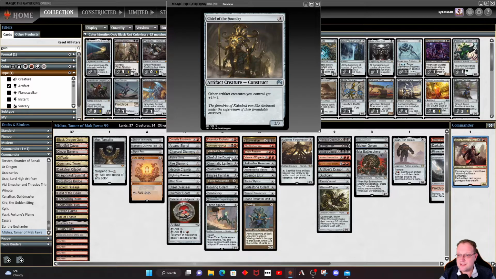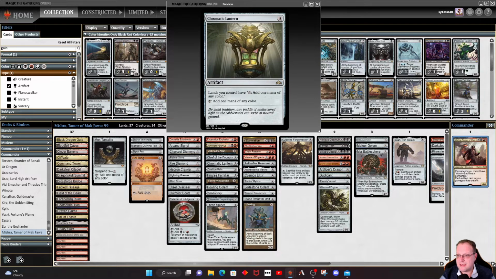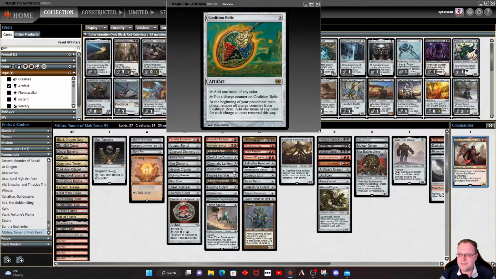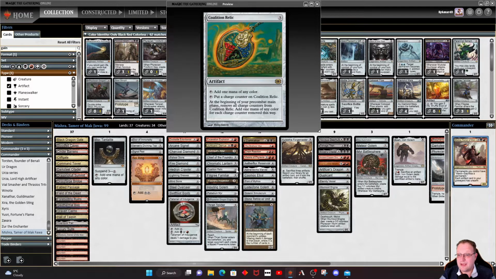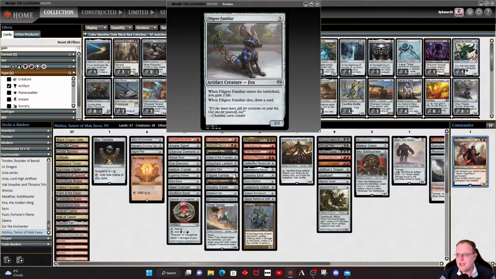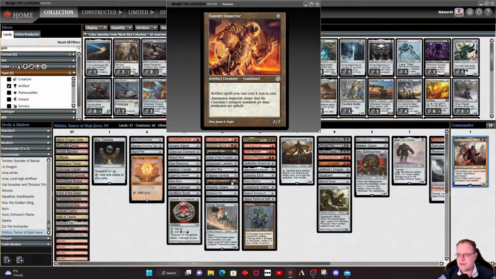Chief of the Foundry, just here as well to pump our creatures. Chromatic Lantern, Coalition Relic. They're here because I wanted some extra ramp. And I forgot to mention them a minute ago, so I'm an idiot, but hey, deal with it. Filigree Familiar, another way of gaining life. Foundry Inspector to make our artifacts cost a little bit less.